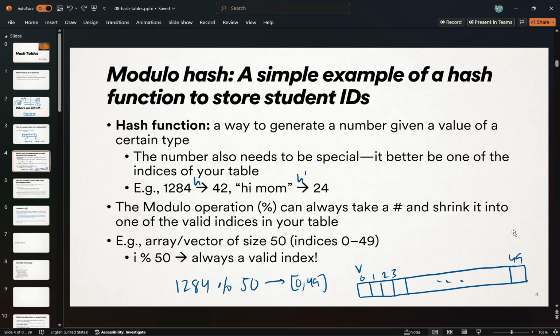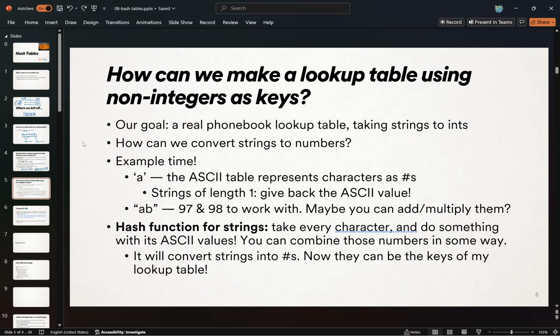Okay? Any questions about that? Does that make enough sense? Like, can you think of a way to turn "hi mom" into a number? Well, strings are made up of characters, and characters have ASCII codes, which are numbers. Maybe we knew some math like that. I don't know. So that's stuff you can think about. All right, we'll get there. But let's have a slide on that.